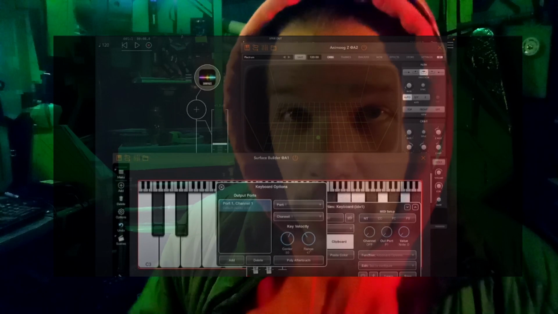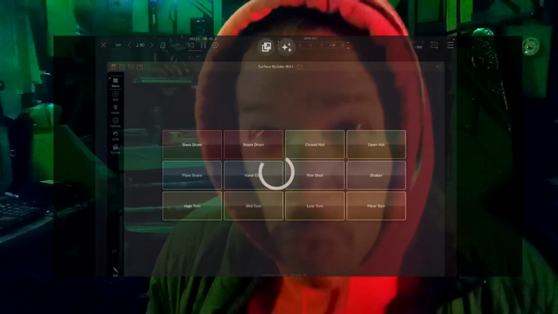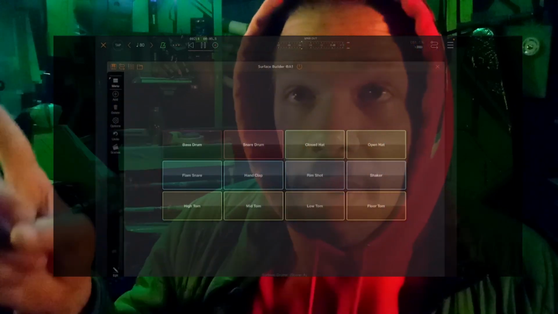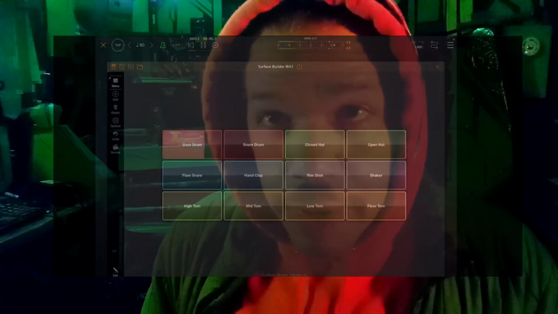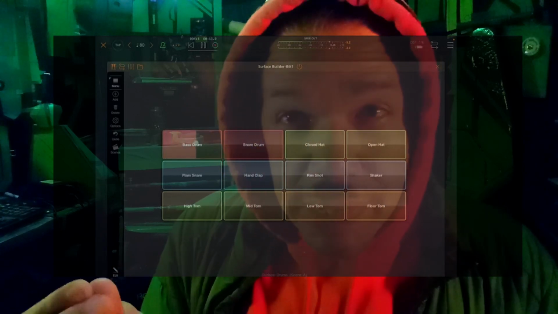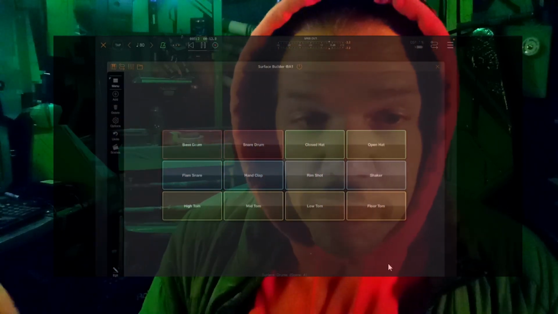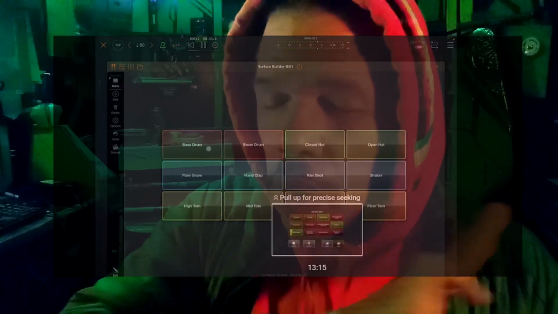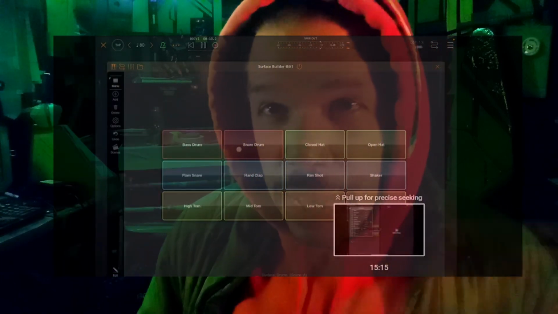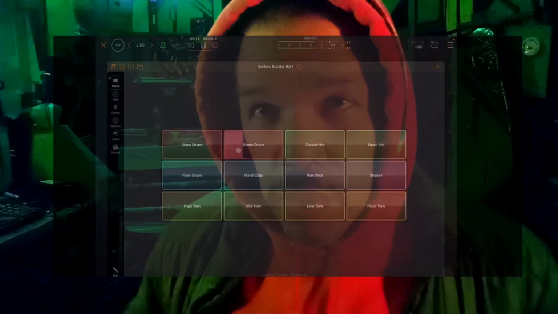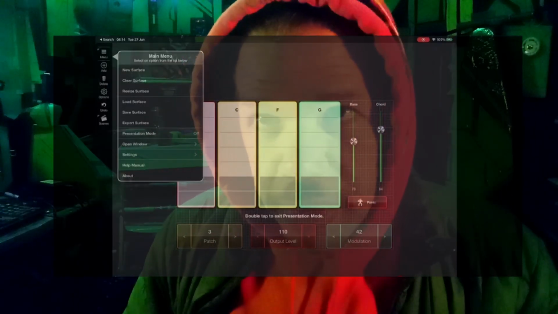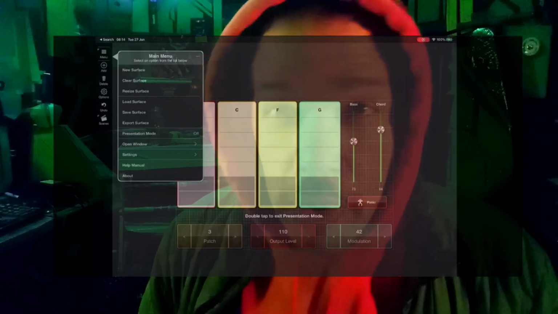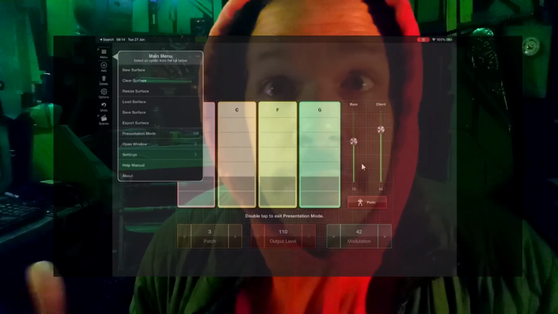It is such a quantum leap forward. I am just so glad that somebody is even thinking about this stuff. And Paul, the Music Man from 4Pockets, is clearly thinking about this stuff and making something that is just going to be so awesome in the future. And hopefully, towards the future, Loopy Pro and Surface Builder can grow together better and work together, or I can figure it out, or somebody can explain to me what I'm doing wrong.